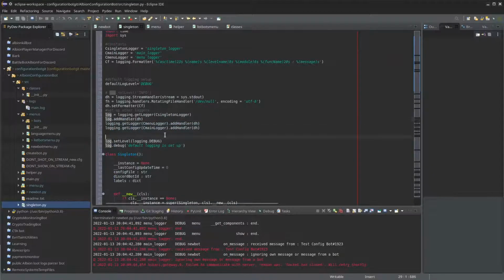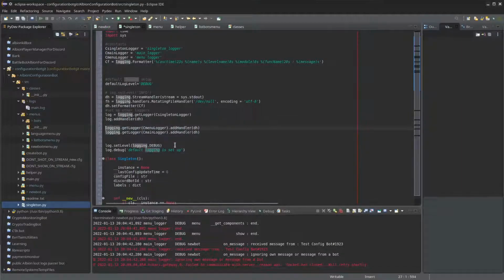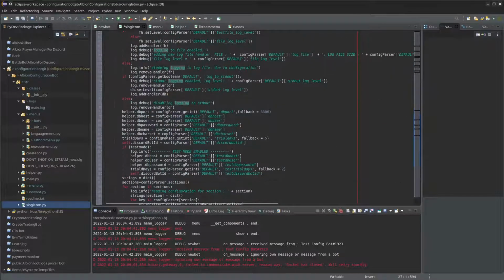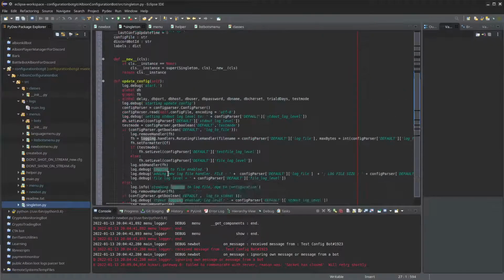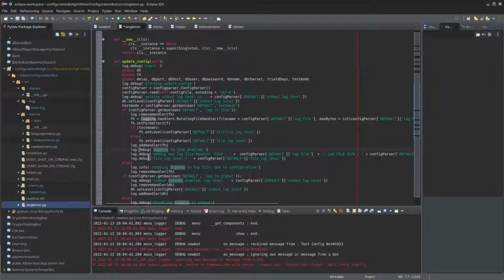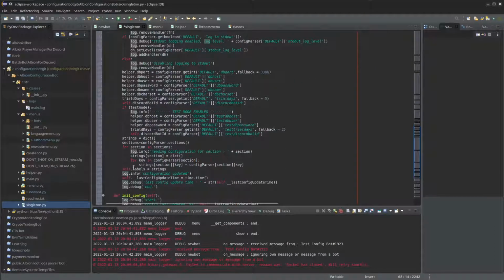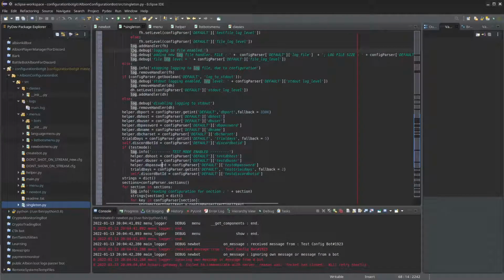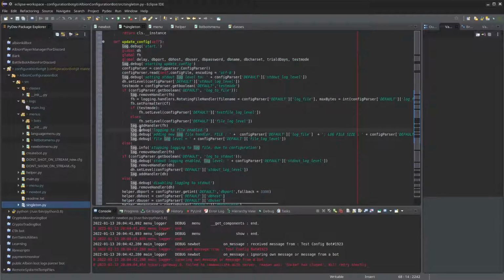Log. Oh, I have the log. Yeah, there's going to be a lot of code. Oh, there already is a lot of code related to loggers. Well, to logging in general. Take a look at this, there's a decent amount. Well, most of this is just log entries, I guess.